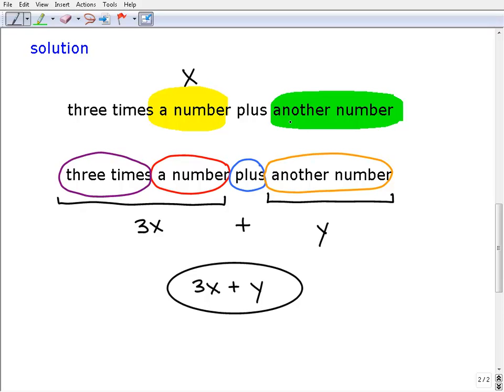And then here, notice that we're talking about another number. We're not talking about this number, we're talking about another number. So we have to use a variable, but it has to be different from this other variable. So maybe select the variable y. Okay, nice and easy variables to deal with.